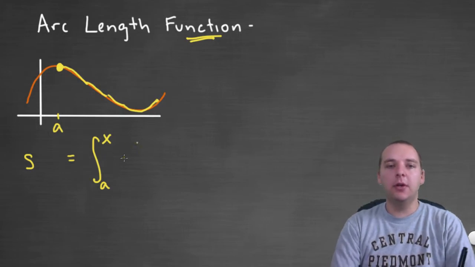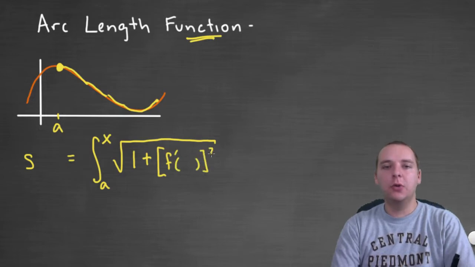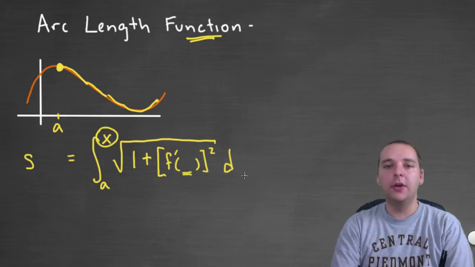But the rest of the integrand looks somewhat similar. There's a square root. There's a 1 plus, right? 1 plus. But here's another fairly big change. It used to be f prime of x squared dx, but this violates a property of definite integrals here. You can't have the same variable in your limit that you have in your integrand, or that's your variable of integration. You're not allowed to do that.